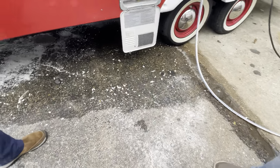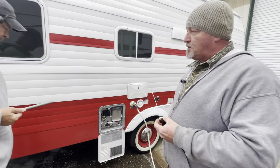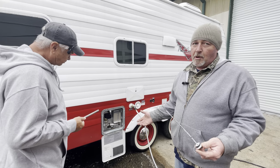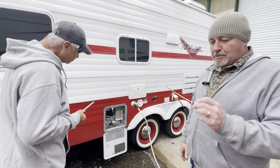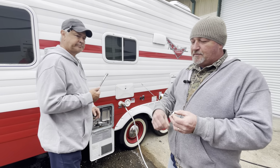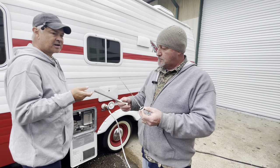Okay. The white stuff, is that just from this degrading? It's calcium buildup and mineral deposits from the hard water. Okay, awesome. And you never know when you're camping what kind of water quality you've got. Right. A lot of times, especially when we went out west, it was pretty hard water. That's why we check this about every 6 months. If this rod is more than 50% eaten away, it's time to change it. Well, we were probably due to change that a long time ago.